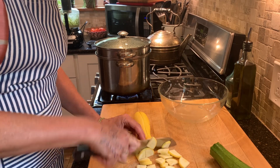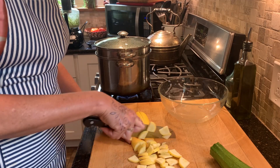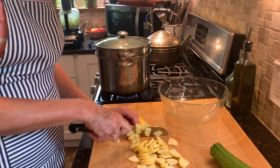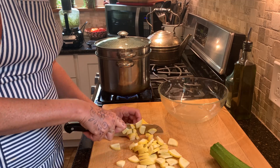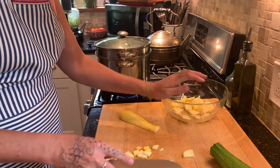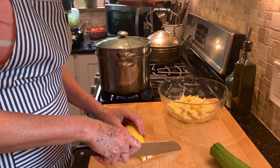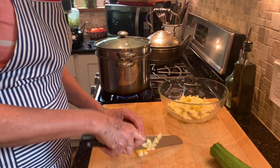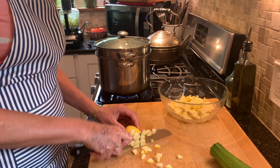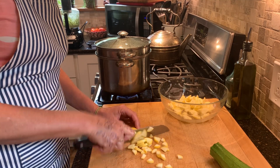Again, you can use whatever veggies you have on hand. I'm using squash and spinach, but almost any seasonal veggie will be delicious. Right now we're making a sort of early summer version. You could even make a fall version with some squash, although I would probably roast that first. You could also do cauliflower and broccoli — I might blanch the broccoli at least a little bit, but even raw it would still be okay.